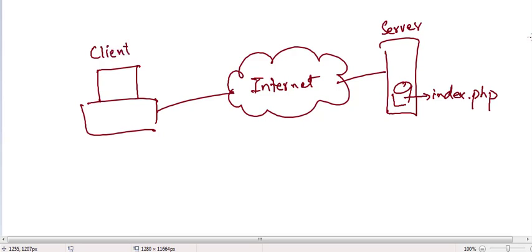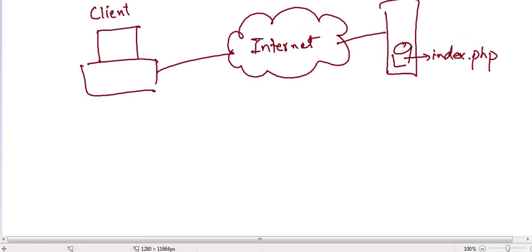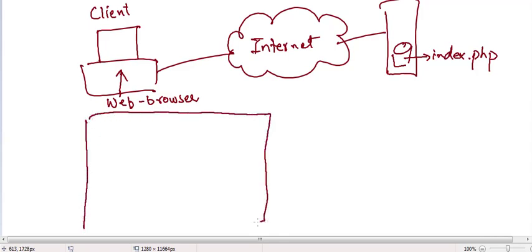Let's assume that inside of this client computer we have a web browser, right? So we have a web browser that is running inside of this client computer. And let me just draw the web browser. Let's say this is the web page that's open inside the web browser.